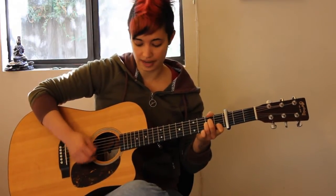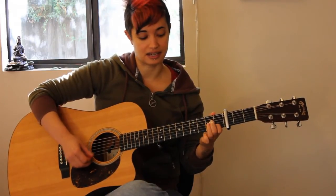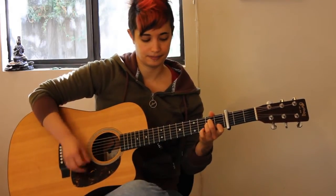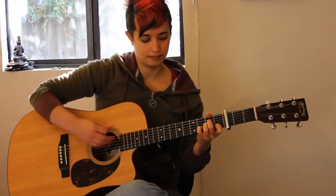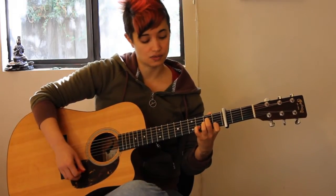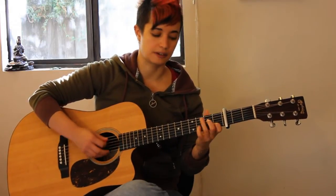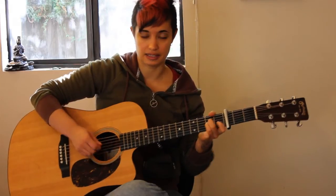So first you have the A minor. And she likes to do that kind of hammer-on with the second and third finger, like so. That's her main riff. So we got A minor, A sus 4, which is just adding your pinky on the third fret, second string, C, and then lift off your middle finger, and then back to A minor.